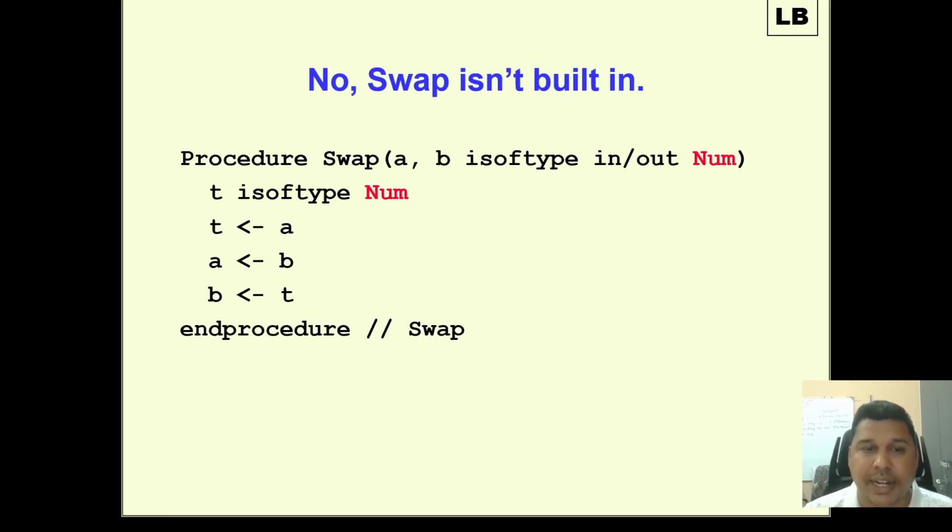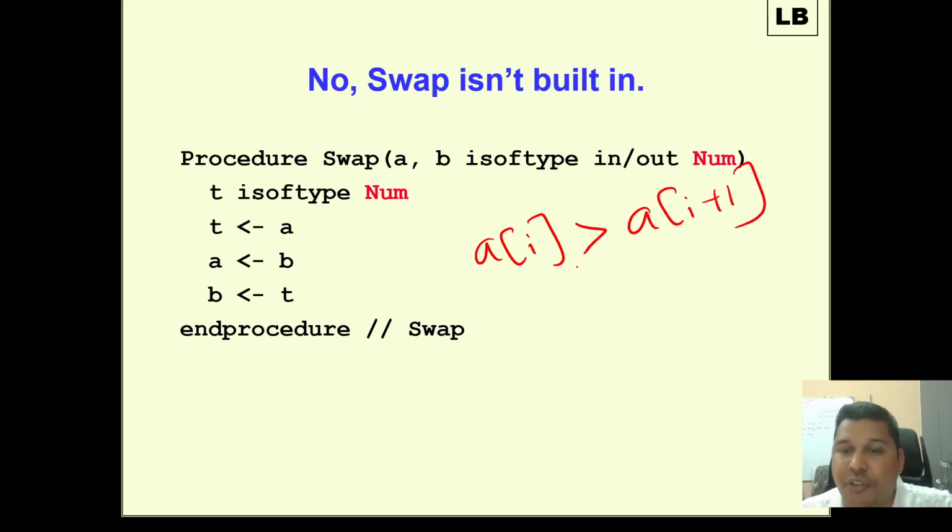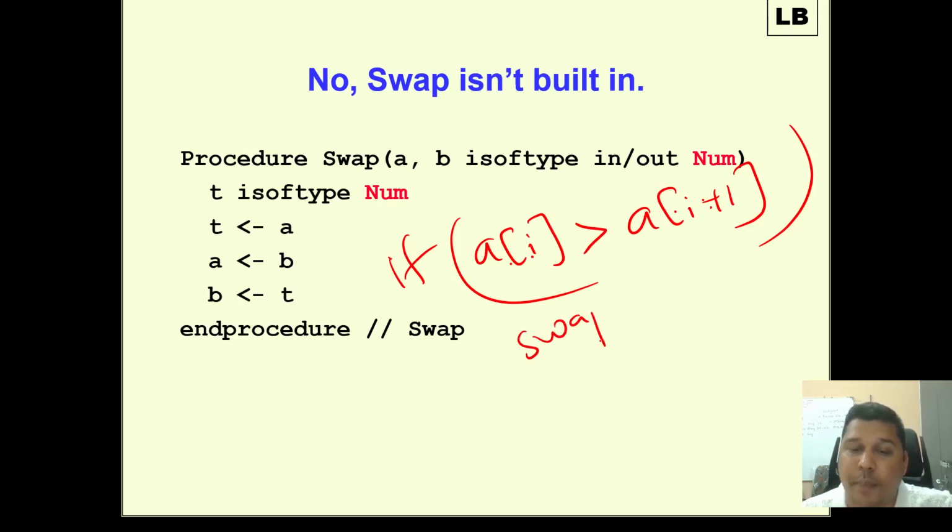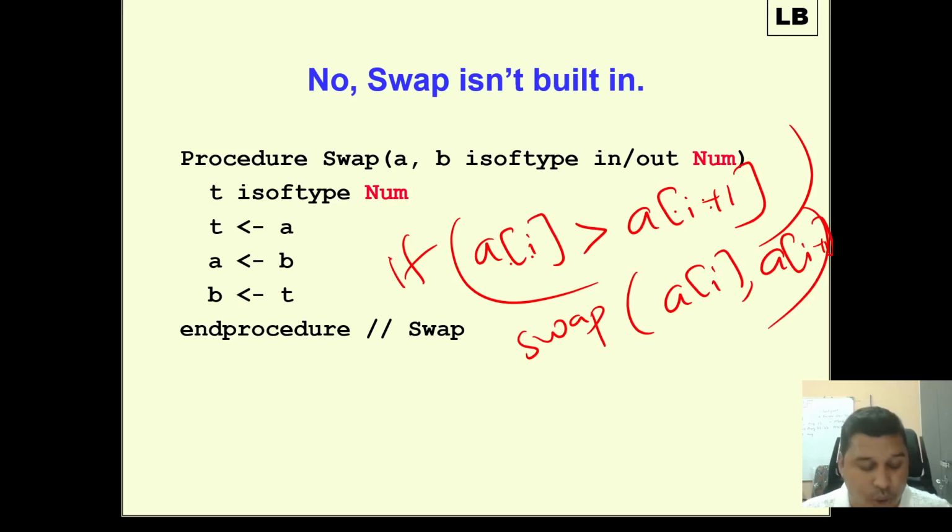Okay, let's not make it so simple. We will see the code and try to understand bubble sort. So how is it happening? In bubble sort, we compare a of i and a of i plus 1. If a of i is greater than a of i plus 1, that is a of 0 greater than a of 1, a of 1 greater than a of 2, a of 2 greater than a of 3, that way, then you do swapping of a of i and a of i plus 1. Both will swap.